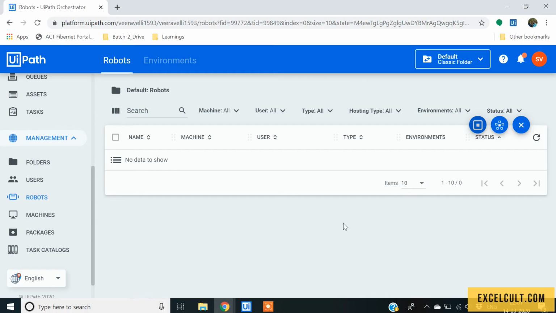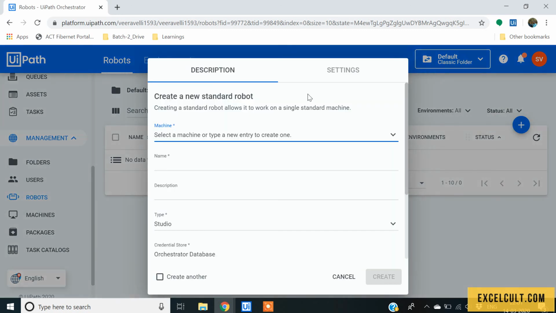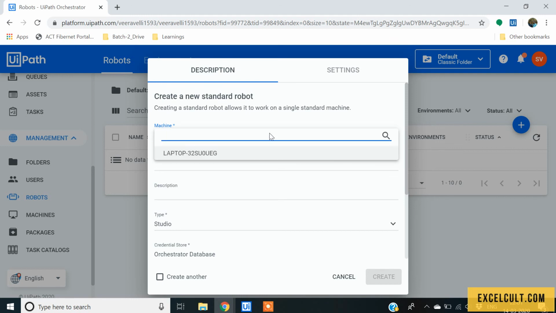Now, switching back to the orchestrator, because we don't have the license for floating robot in Community Edition, let's go and choose Standard Robot. Here, the first thing that will be asked is to select the machine.